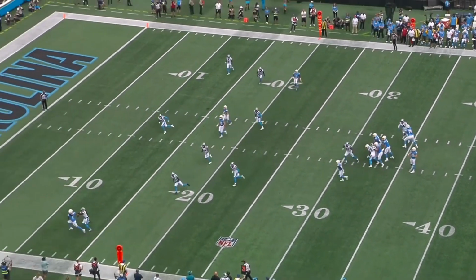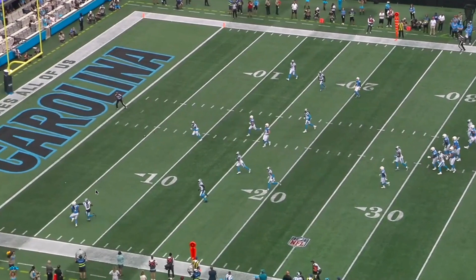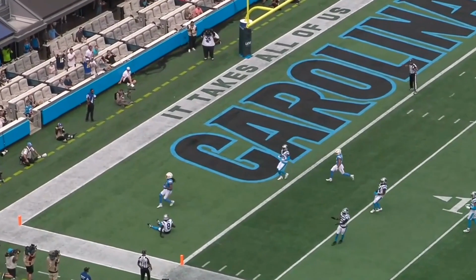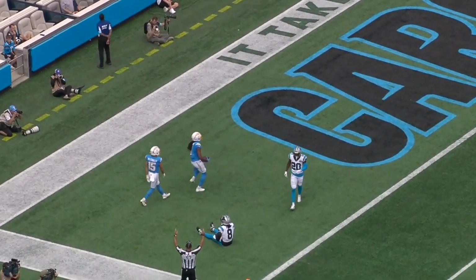Nothing fancy. Horn is there. I mean, Horn is in position. Like, he's not in bad position at all. He ran right with him. You would think Horn, maybe, I mean, he turned. You'd think he'd be able to get there. He kind of trips up. I think he went a little too soon, or he would have had that.